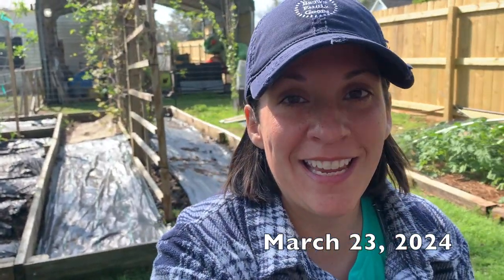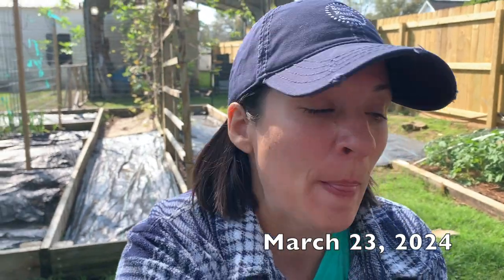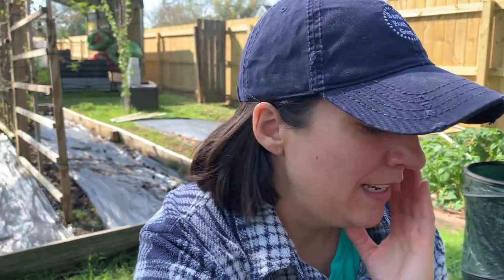I've got basically the whole garden left to do. Haven't put any of my starts or anything out, so I just kind of want to get a win under my belt, quite frankly, and get this going. So I'm gonna start with something that's particularly easy, and hopefully I can get this done quickly, have one area done, and then start from there.